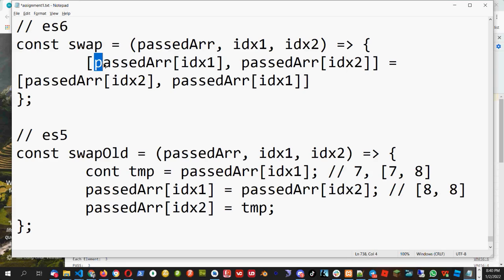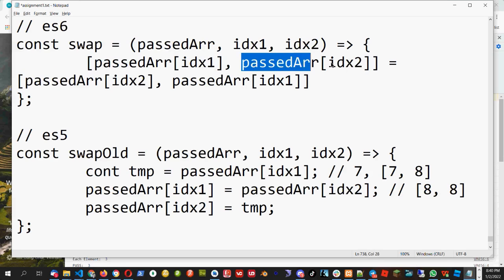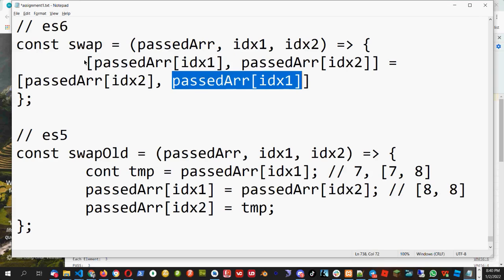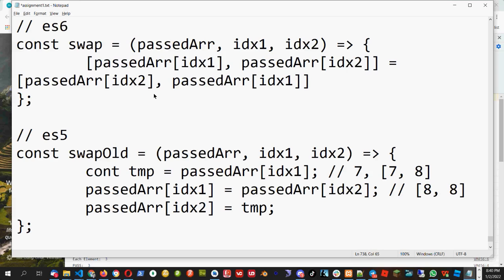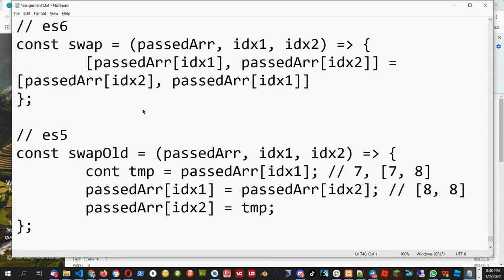So passedArray of index 1 will get the value of index 2, and passedArray of index 2 will get the value of index 1. So this is the one-line code. It will do the swapping. Just write this down and we will do some testing whether it is working or not.